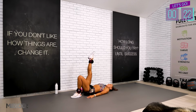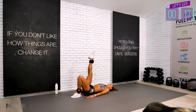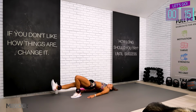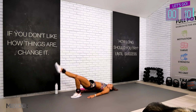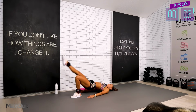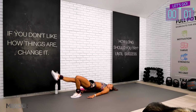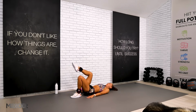Keep pushing. That's it. Not yet. Give me a few more. Finish strong. Hold that leg high. Hips up. Hold it high. 4, 3, 2, 1. Legs on the ground.